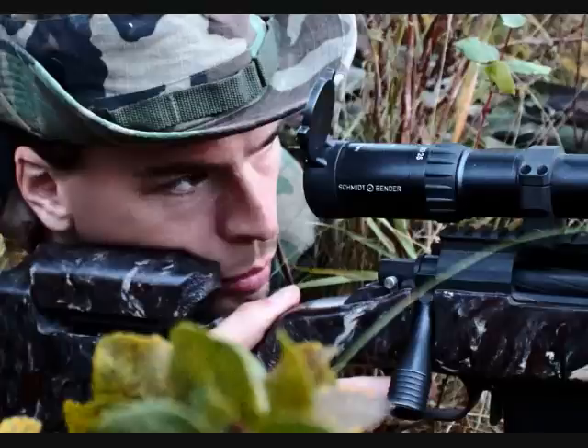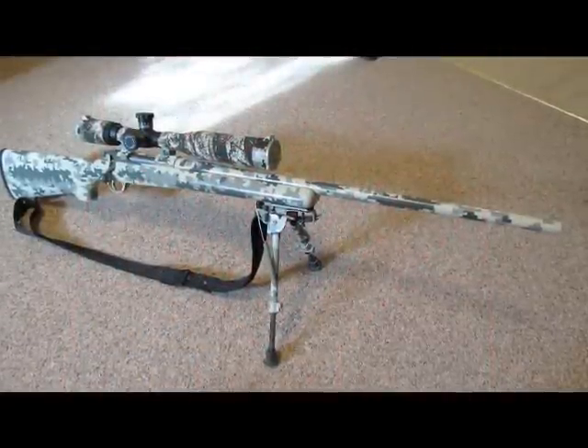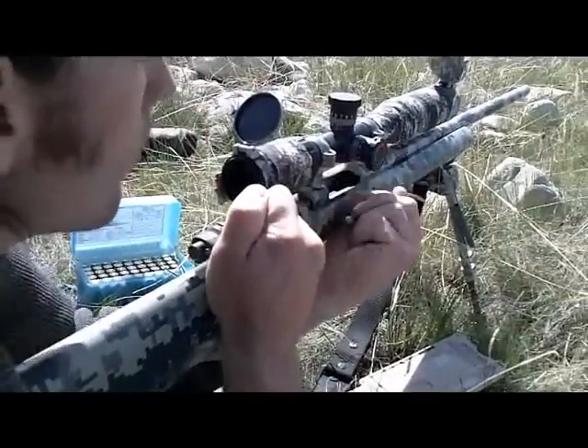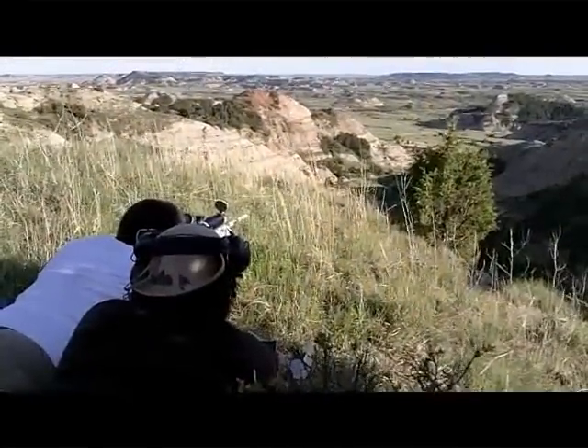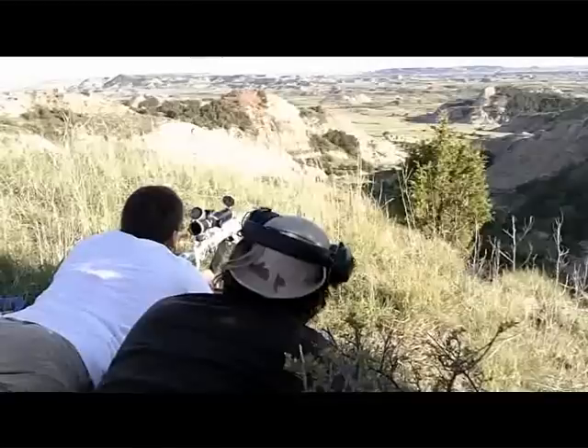That's why some rifles seem to shoot better when dirty. Right now this rifle is shooting very well — even just shooting fast without a bench rest or sandbags. If I were to clean this rifle with a bore brush, it would go back to one-and-a-half-inch groups until maybe 50 to 100 rounds later when the bore got seasoned again with copper fouling and shrunk the groups back down. I also glass bedded and free-floated this rifle because the fit of stock and barrel into the action was atrocious, which helped a bit.